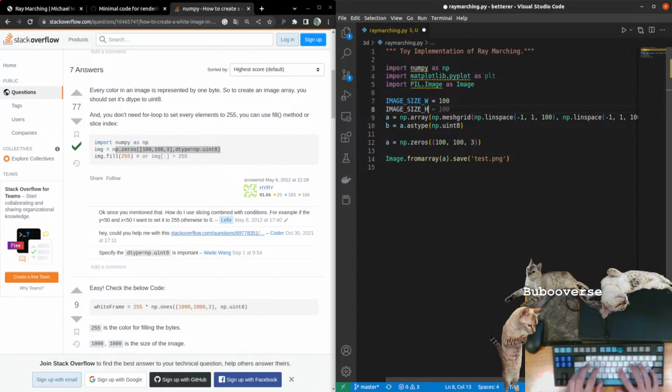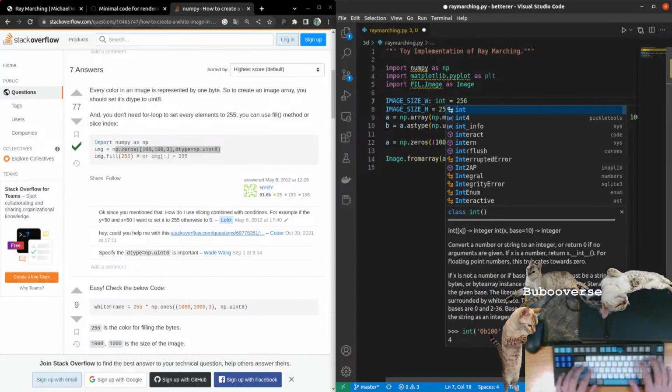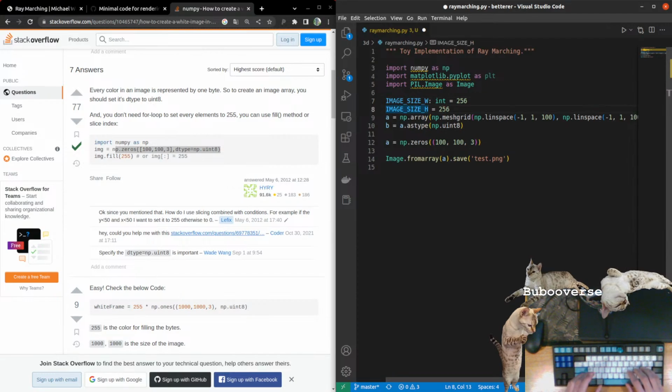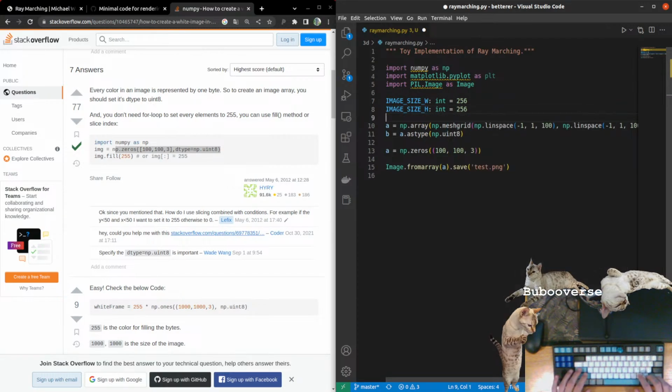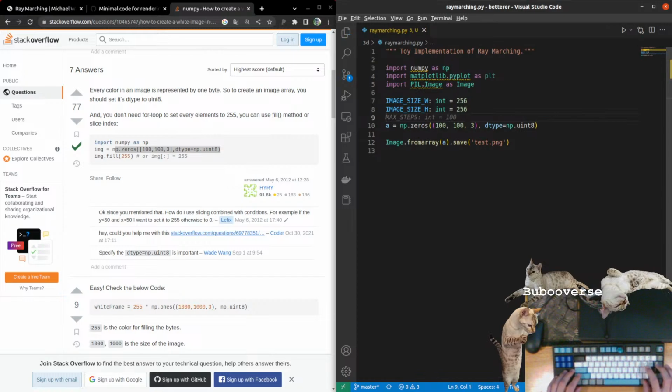Image size W, image size H. Also, let's say 256, 256. Let's do some typecasting here. Let's do int. Or not typecasting, but explicit typing. np.zeros, we want dtype to be uint8. Alright, now let's try.